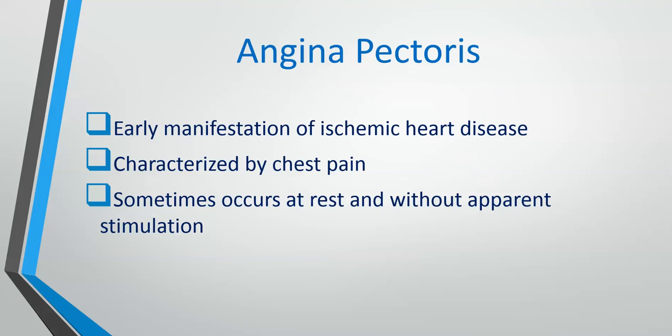So angina pectoris, that's on the next slide. Angina pectoris is an early manifestation of ischemic heart disease, although in rare instances it occurs as a result of congenital abnormalities of the coronary arteries or such conditions as aortic stenosis, valvular insufficiency, aortic syphilis, and Raynaud's phenomenon. It is characterized by chest pain, usually perceived by the patient as a sensation of tightness, squeezing, pressure, choking, burning, heartburn, gas, or of an ill-defined discomfort.